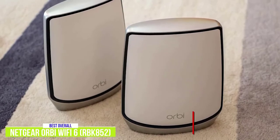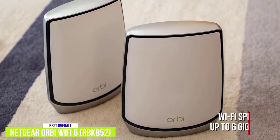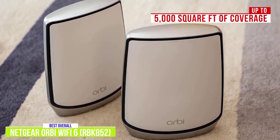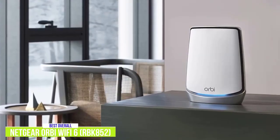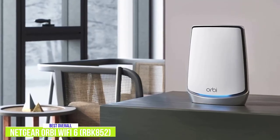The tri-band system has a Wi-Fi speed of up to 6 GHz, and like the Google Nest Wi-Fi, the Orbi is expandable, but for most that will not be necessary with up to 5,000 square feet of coverage, though you can always add additional satellites. With the ultra-fast AX6000 gigabit speed, you'll enjoy uninterrupted streaming, HD video gaming, and web conferencing throughout your home.